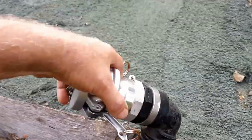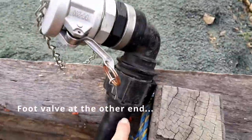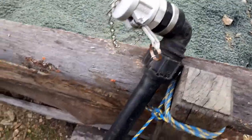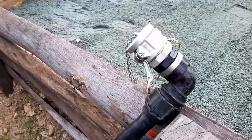Should keep any stuff out. Like the water will be right up to there. At the moment, the water's down to here. So that'll keep the water in the line, if you understand what I mean. So when we draw on it, it's only got that little bit there to draw up.